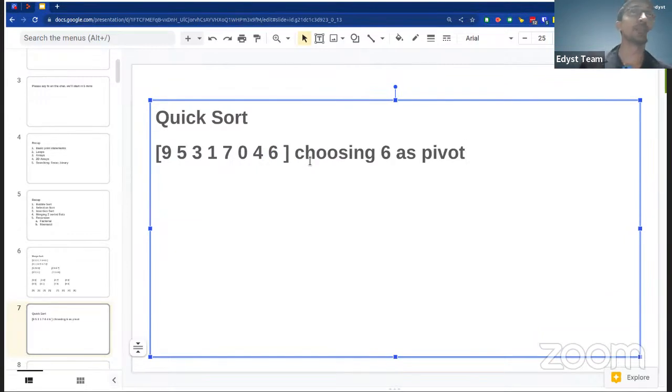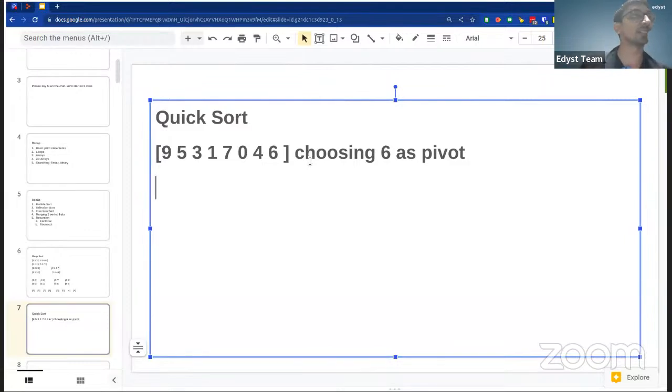Okay, what is it called? Pivot. What it means to have this pivot is that we'll keep all the elements less than 6 on the left side of 6, and the elements greater than 6 on the right side of 6. Each of those elements need not be sorted, we are just arranging them. For example, let's go through each of the elements.